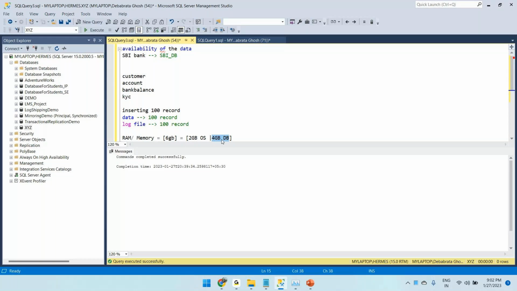So I have a total of 6 GB of RAM. Out of it, 2 GB is dedicated to the operating system, because to run our operating system we need some memory, and 4 GB is allocated for the SQL Server database. This part of memory is referred to as the buffer cache.